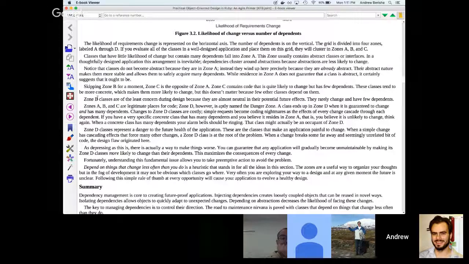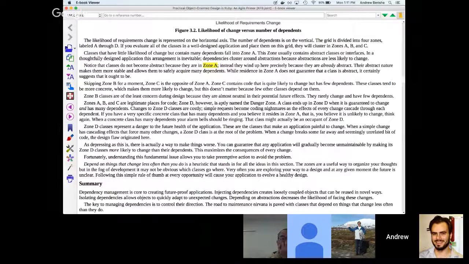We go through the detailed examination that Sandy gives us, that in zone A we have an abstract class that has many dependencies, and she calls it the abstract zone, meaning that it's a class used by many other classes, but that offers no danger as far as code stability.